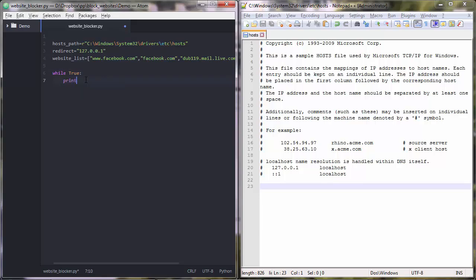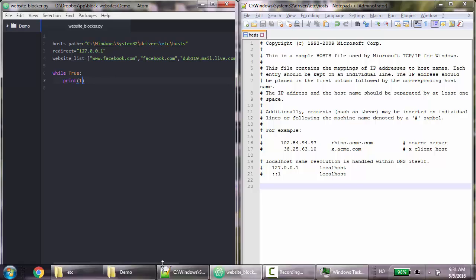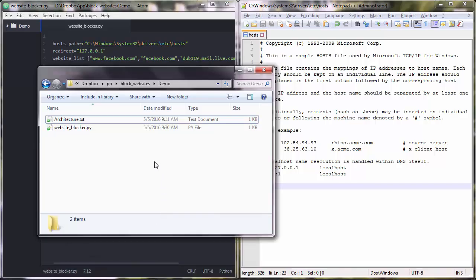And what a while loop does is it executes an action very fast, so it depends on your processor speed. But in my case, for instance, this will print out 1 every, let me guess, 1 millisecond. So it depends on your processor speed, but maybe faster than 1 millisecond. And so let me open a command line and execute this script.